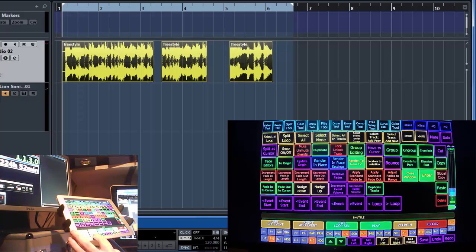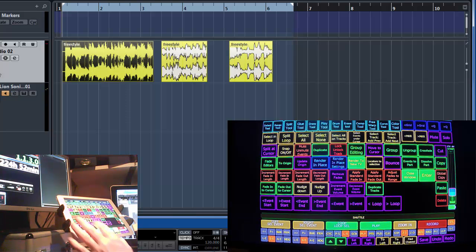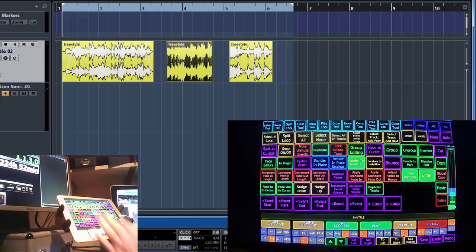And then select, let's see, I could select this, I could increment the fade in, the fade out. Go to the next one, I can move it, nudge it back and forth. Right now I have it set up to the quantized grid.